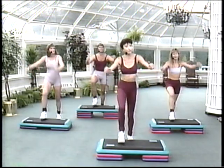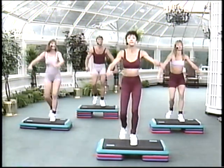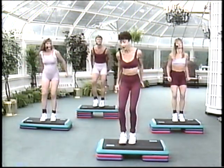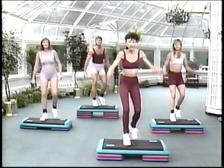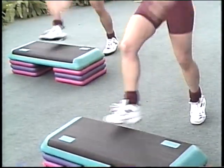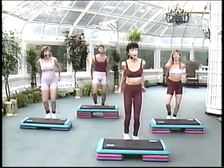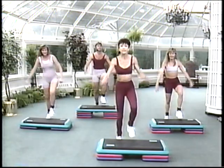If I'm really fleet of foot, I can cha-cha. You do your lift. Have a look. You do the cha-cha on the floor. Cha-cha-cha. Do your two basics. Here it is. Cha-cha-cha. One basic. The second. And cha-cha-cha. Now, I could put that cha-cha up on the top of the step, but I'd have to do it earlier. Has to be in the second basic.